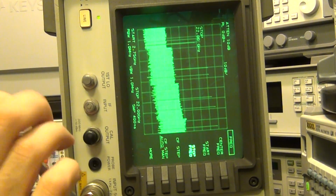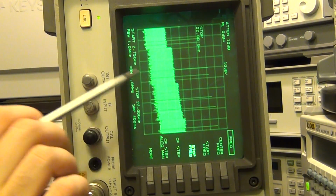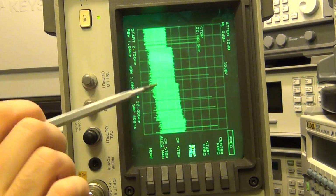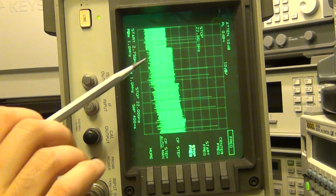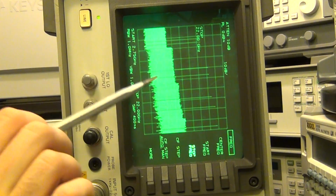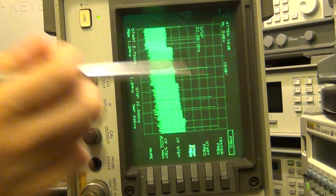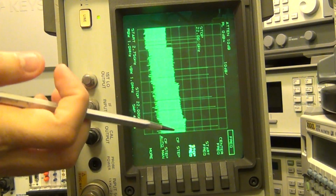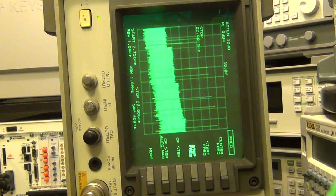This is actually a good example of how much you should appreciate modern spectrum analyzers. At least as far as I know, this is normal behavior for this unit, but if you don't think so, let me know. I've checked and checked, and I think this is how it's supposed to operate, especially because it has signal ID capability. So let's say you want to know, how do I know which of these is my signal? Well, this thing has a capability for you to figure it out.